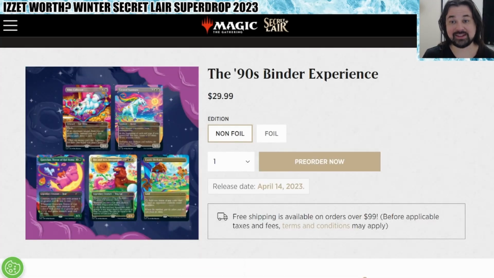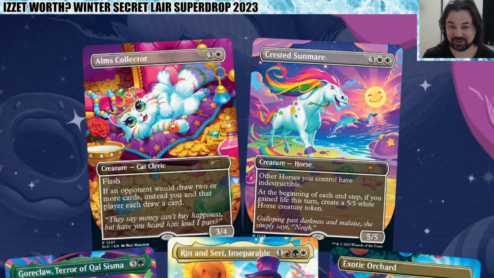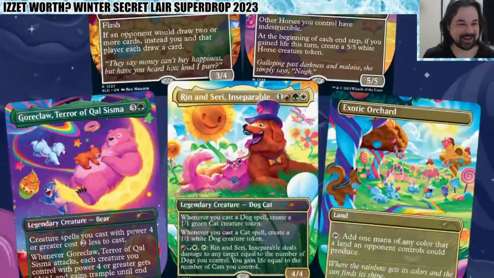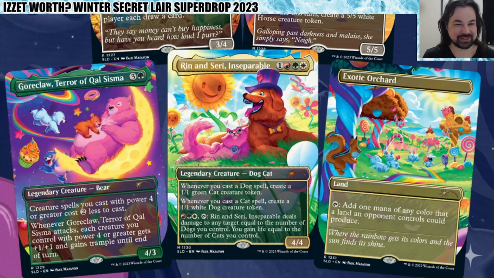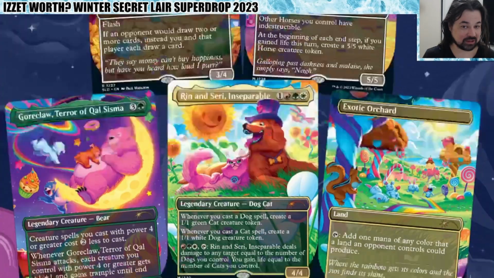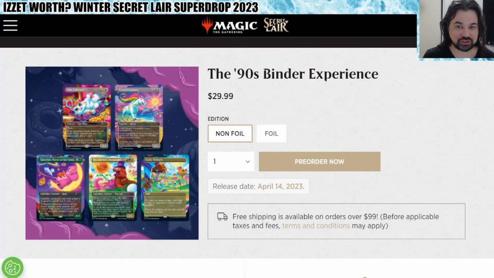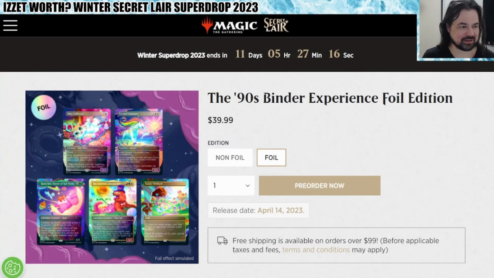Seventeenth up, we have the 90s Binder experience coming in foil or regular. It has Alms Collector, Crested Sunmare, Goreclaw, Terror of Kaldheim? I've never said it, it's Goreclaw, and Renan Siri, and Exotic Orchard. The regular value of this is $45. Most of that, 24 of it, is coming from Rin and Sivi, since, you know, cats and dogs, pretty popular tribe, especially with casual players. And I think most of this is a promo, so that kind of makes a little sense. And at foil, the foil versions of this come up to $66 of EV.